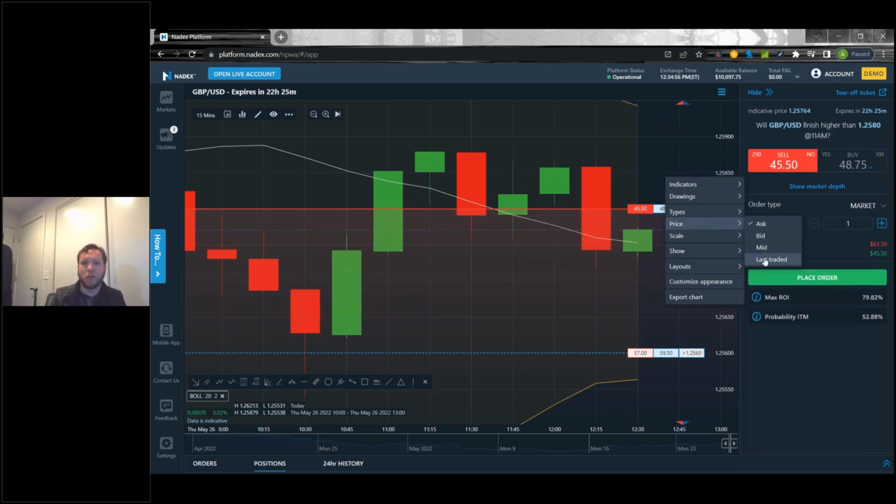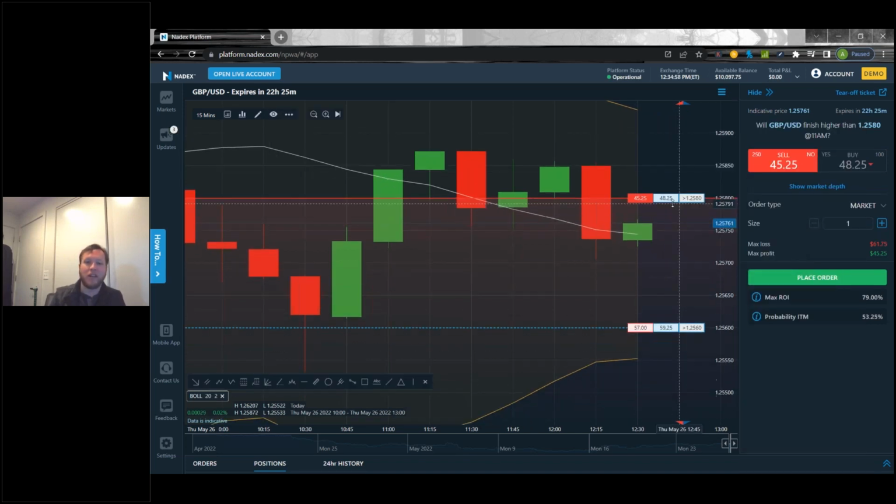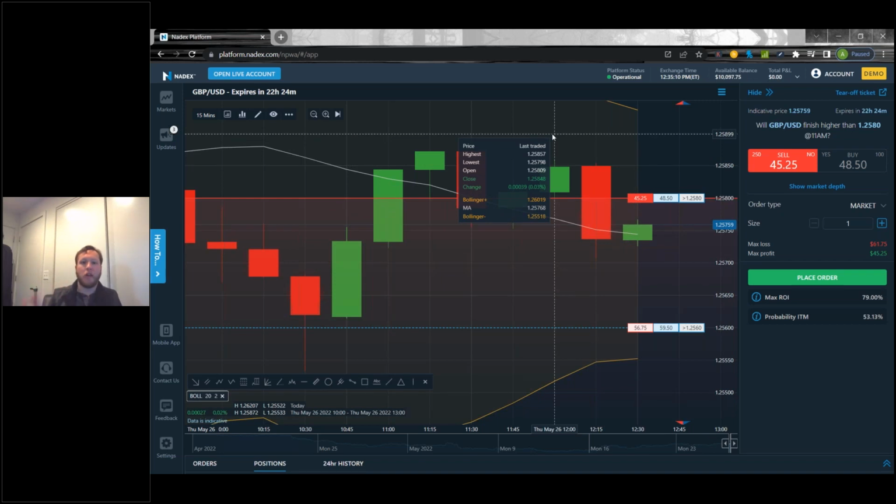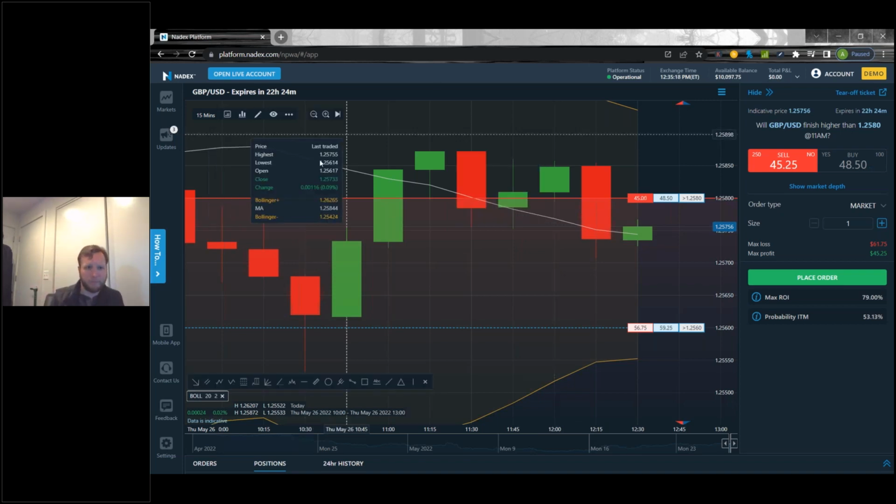Also, we're going to make sure that we change our price back to last traded. That's another important bit. We have talked earlier about how the price on the chart won't match the indicative if it's not set to last traded. So make sure if you do change that when you're looking at your quick charts, to go back over and change it back to last traded when you get back to this underlying market.